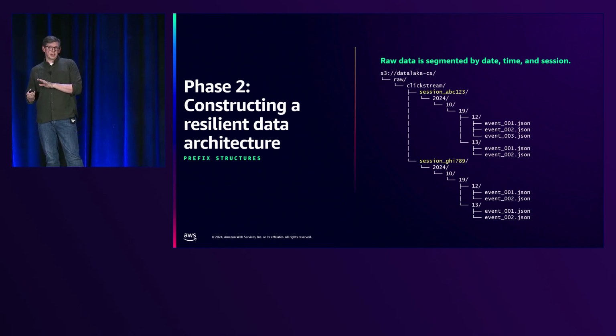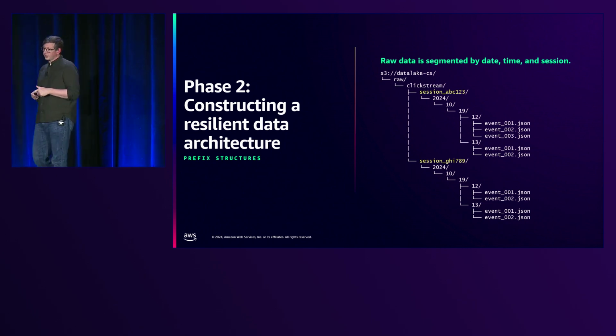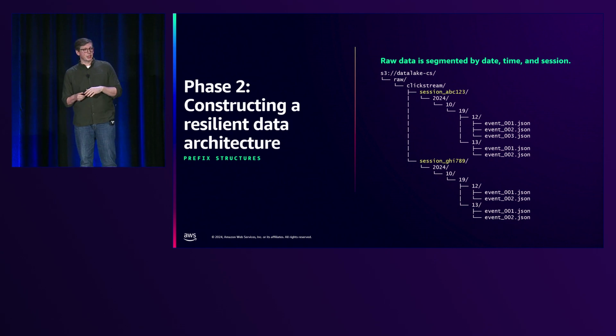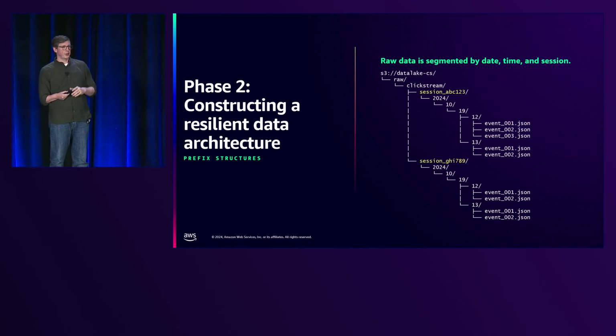This is going to give Amazon S3 the opportunity to spread that traffic across multiple nodes, increasing the available RPS that your applications have. You may notice, however, that this makes new data harder to discover, as each possible session ID folder has to be explored or listed to identify if new traffic has landed for that day. We'll talk a little bit later about how a tool like Iceberg can help solve this problem.